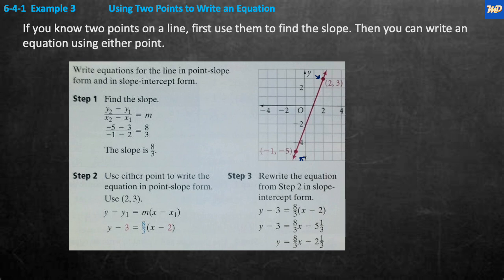And I'm going to tell you here that when you're doing the slope, it doesn't matter which point you choose as your point 2 or your point 1. As long as you're consistent, you can use either one. It'll come out with the same answer. In this case, the problem says y2 minus y1 over x2 minus x1. They're calling this point down here the y2 point, or point 2, and here's point 1 up here on the top. So it doesn't matter which, as long as you're consistent.